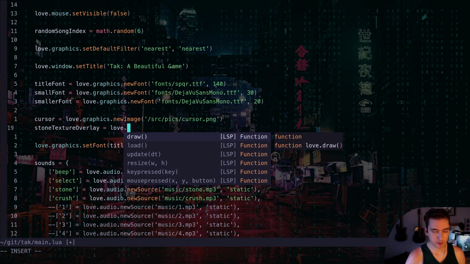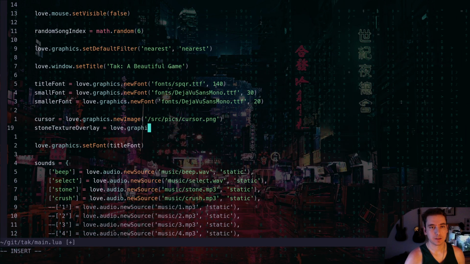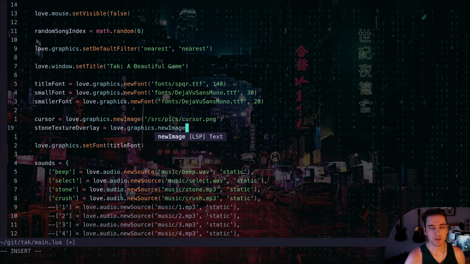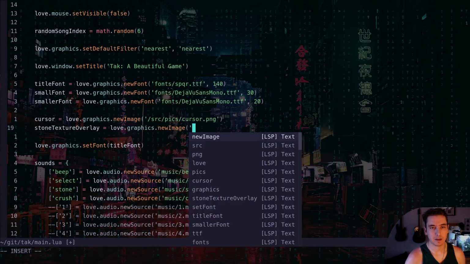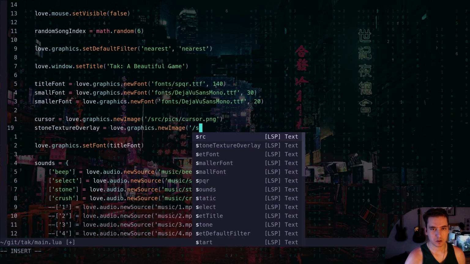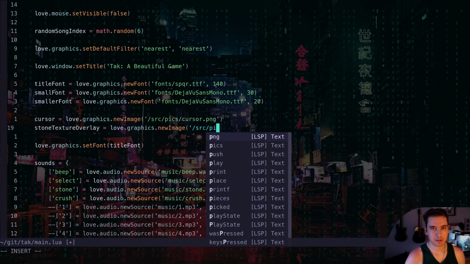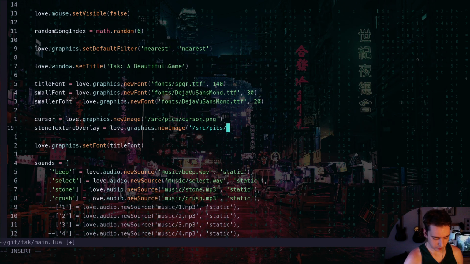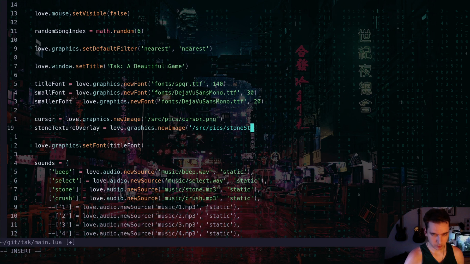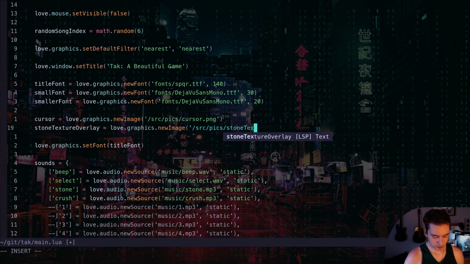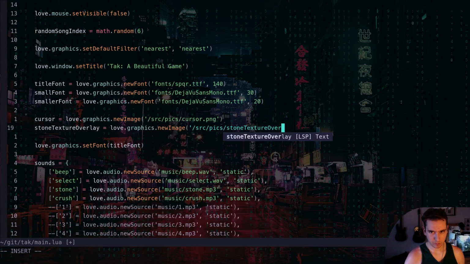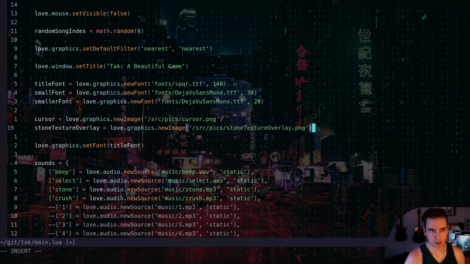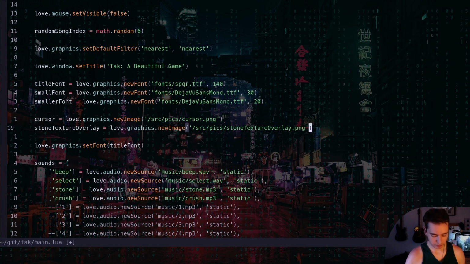That gets love.graphics.newImage, and that path is source pics slash stone texture overlay.png, end of path. So that should be a drawable.